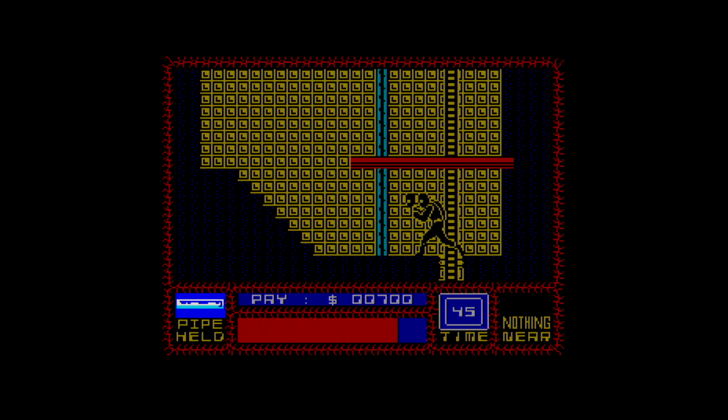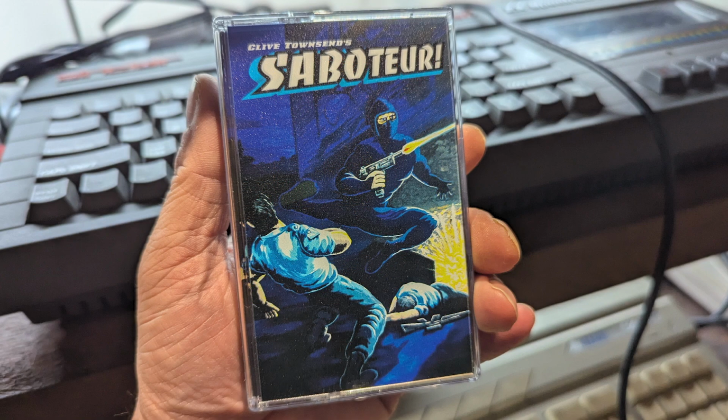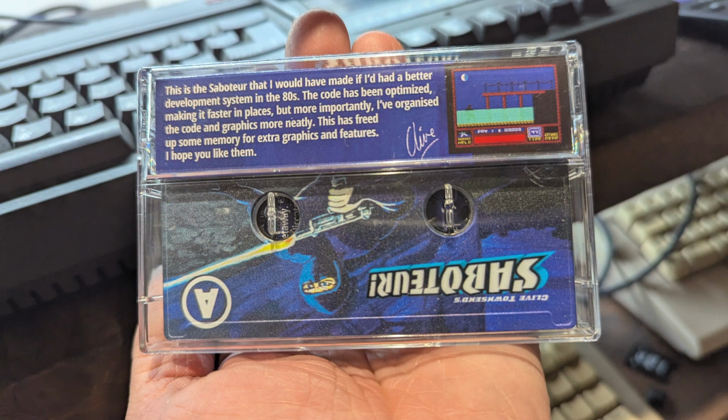And in many ways, it's the Spectrum's answer to the Commodore 64's Impossible Mission. So Clive's done an updated version of Saboteur. In fact, he's done several different versions, but this is an update of the original game with this stunning packaging. You can't really see here, but the cover is actually stuck onto the top of the plastic cassette case.